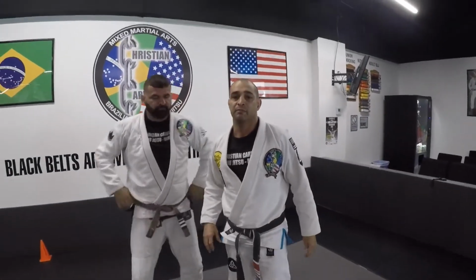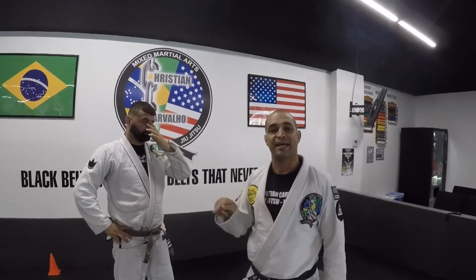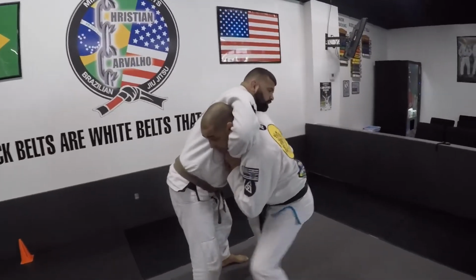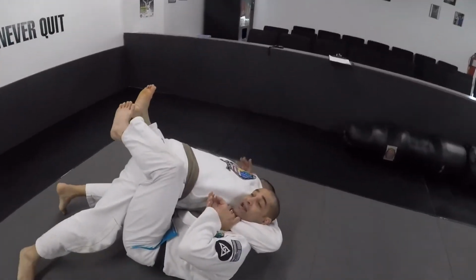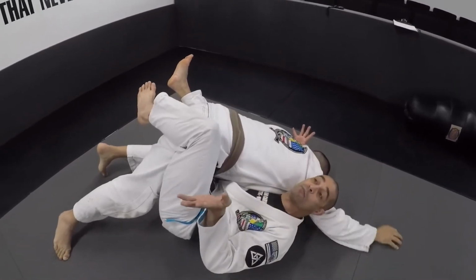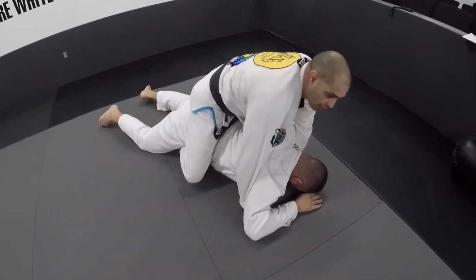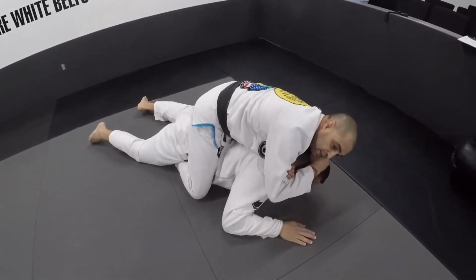Second technique, I'm gonna shift my hips outside, catch his back, and apply a choke. One, base, close your guard, again. Now, when you try to do the number 1, he removes the arm. Hip escape, close, catch the back. Now, you can strike or you can apply a choke.